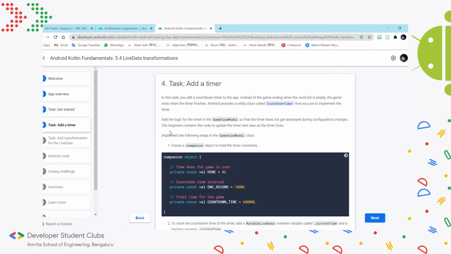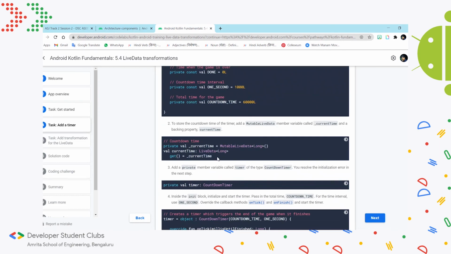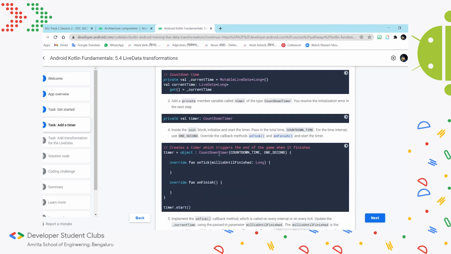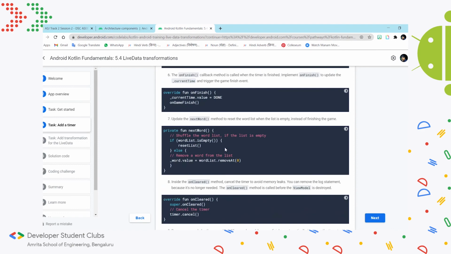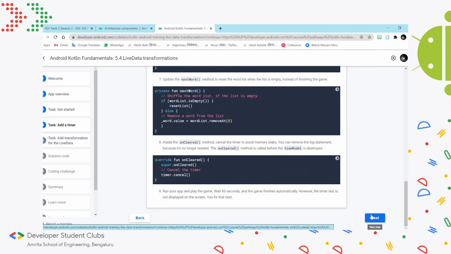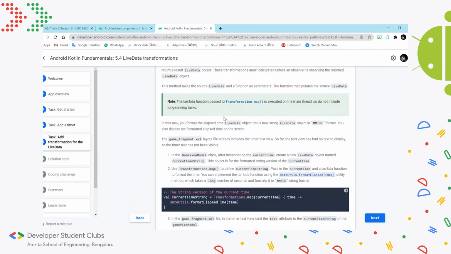So to update the timer, we'll change the values. To do that, we'll be using mutable live data, and there'll be a variable called current time that you can use to keep track of the time left or the time to display. So this is all about adding the timer. And to get the time, you'll do something like taking the system time and setting an amount of time, let's say 5 minutes, keeping track of the time when you started the timer and the time left to display.